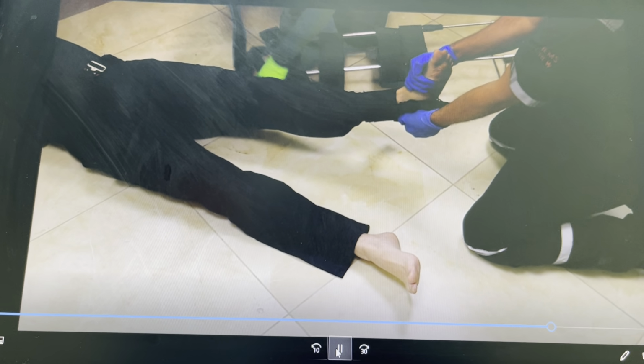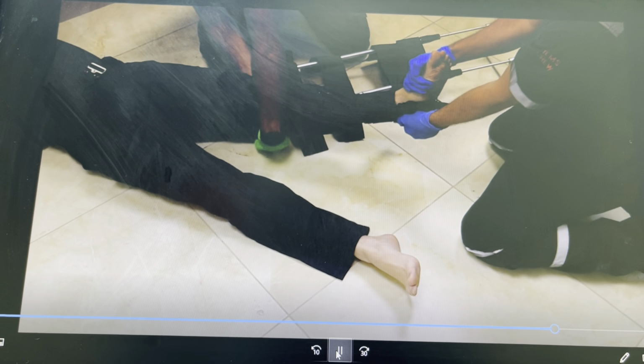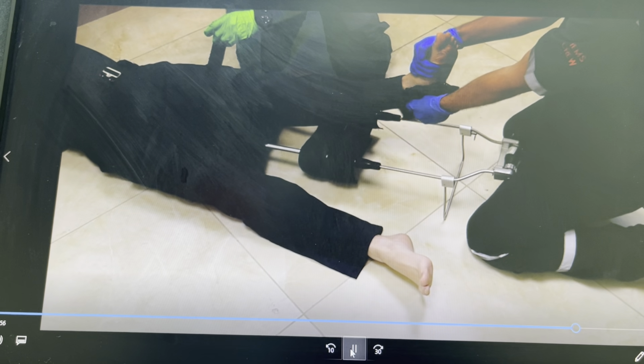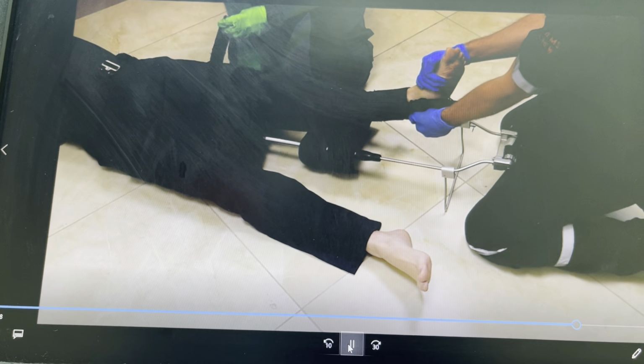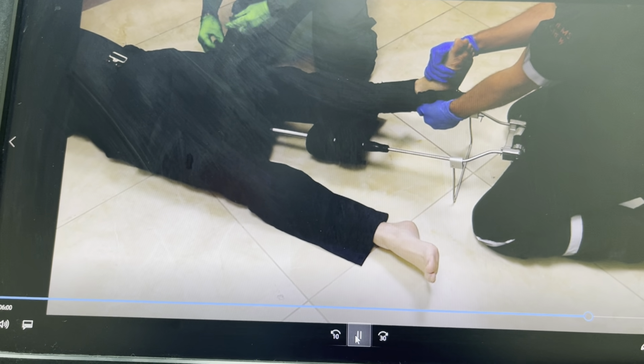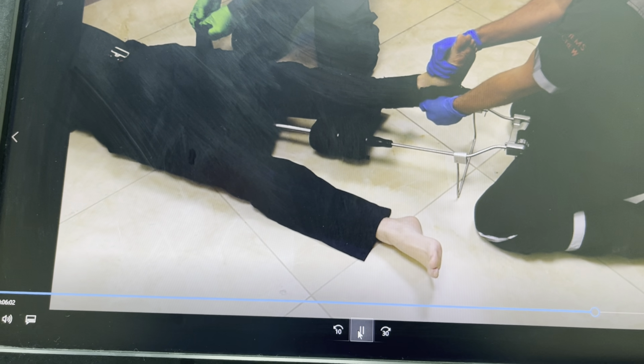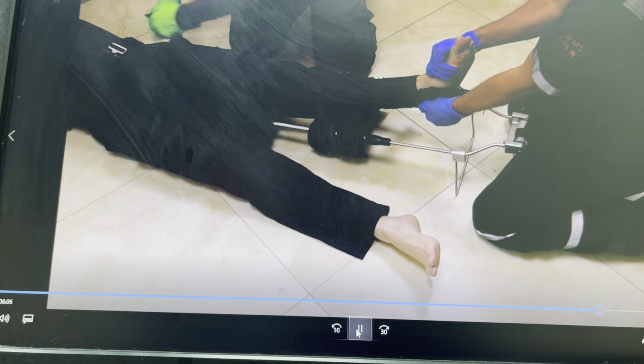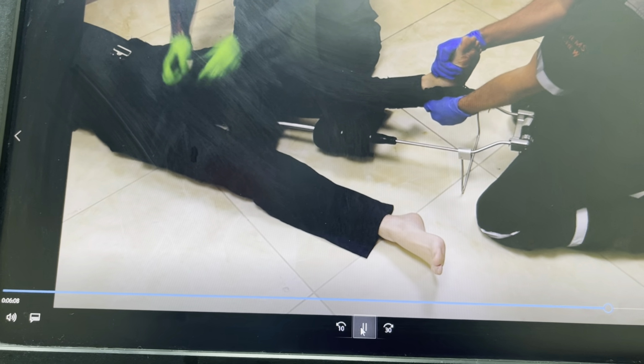Emergency Medical Practitioner 1 applies the splint. Slip the splint underneath the injured limb until the thigh pad rests against the ischial tuberosity or the lower pelvic bone. A third practitioner may be required to elevate the leg carefully. Fasten the hip strap. Be careful not to catch the patient's genitalia in the strap.